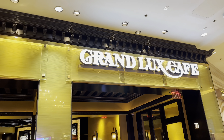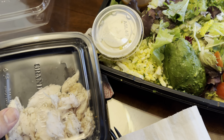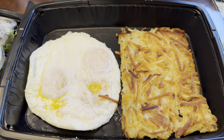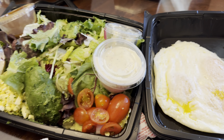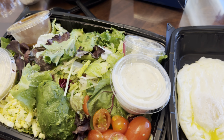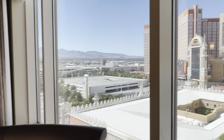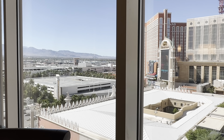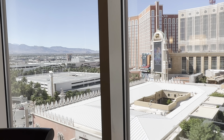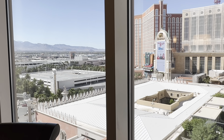Going to order some Grand Lux to go, take it to the room. Here is the Cobb salad with chicken on the side, and the eggs any way you want it with hash browns — three eggs. Look at that avocado. The food from Grand Lux — the ranch, their Caesar dressing — everything was fantastic. Really good.